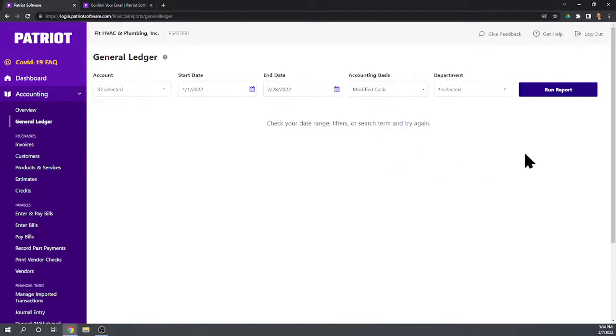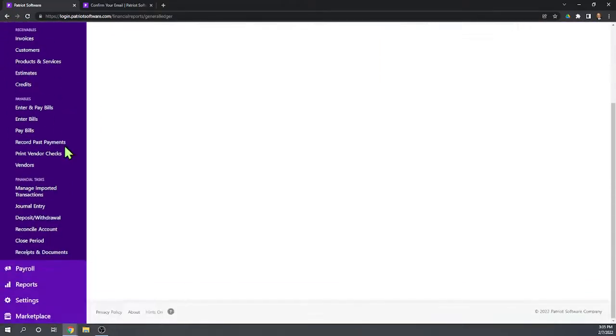Okay, so this is just a report of our general ledger. Okay, here we actually have accounting basis: accrual, modified, cash. Okay. So yeah, that's what I thought. The accounting basis is not set in the settings. It's when you run a report, you choose, do you want cash or do you want accrual? Okay, so I believe the only way we're going to get beginning balances in here is to do a journal entry. So I'm going to go down here into our financial tasks and let's just make a journal entry.